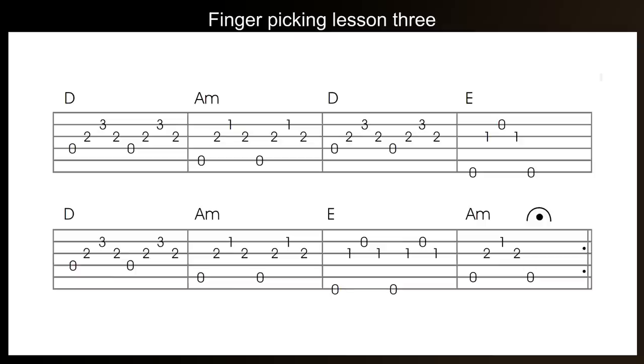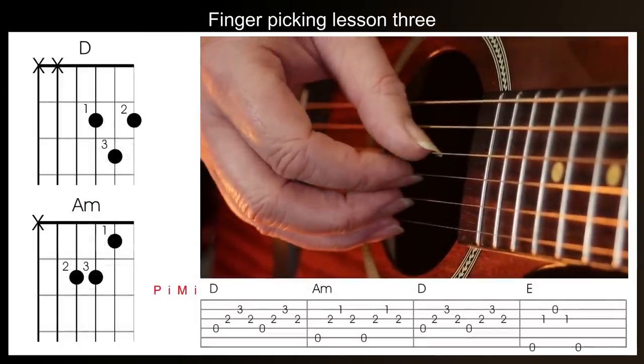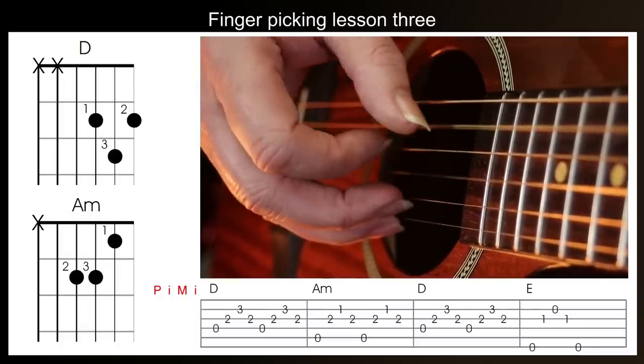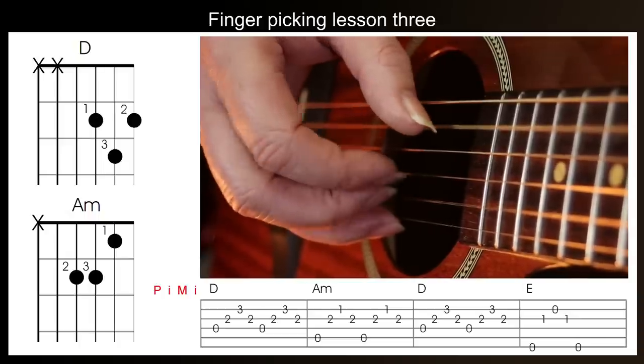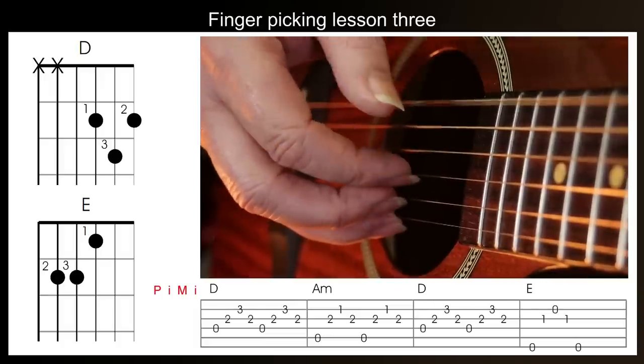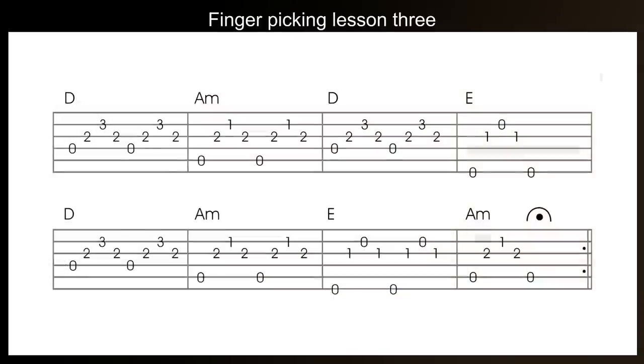Right, let's hear the first line of this section played nice and slowly. You want to practice this until you feel reasonably happy with it, and then we'll try the second line of this section. So let's hear that played nice and slowly.